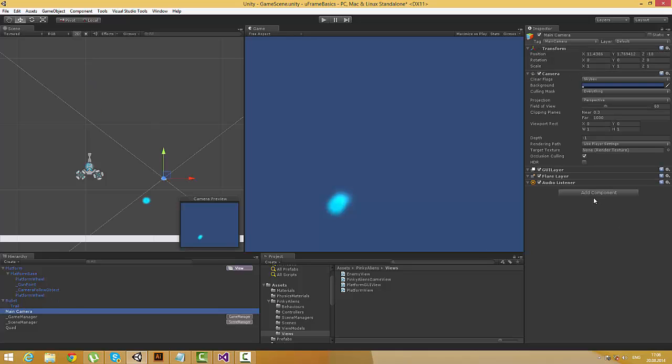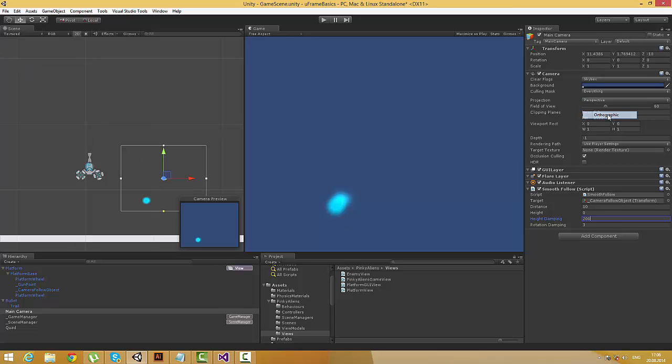Then I'm going to drop smooth follow script to the camera, set up its target to camera follow object, set height to 0 and damping to 200. Finally, I'm going to set the camera orthographic size to something bigger.